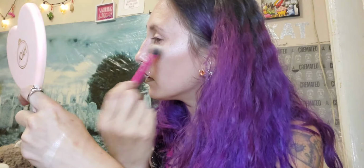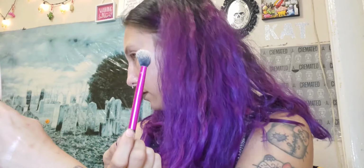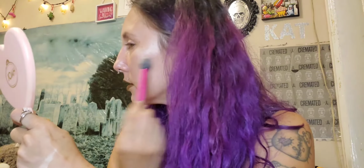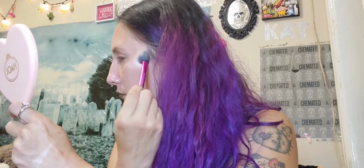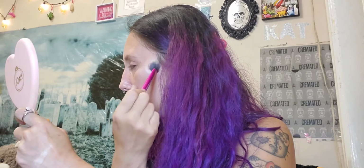And this is with just buffing it, and the other side is tapping both sides. There's a glow, but I don't feel like it's a blinding glow. It does build up, but it doesn't build up to that alien glow that I like. But it does build up a little. I would probably say the best bet would be either apply it with a wet brush or with a cream underneath it.